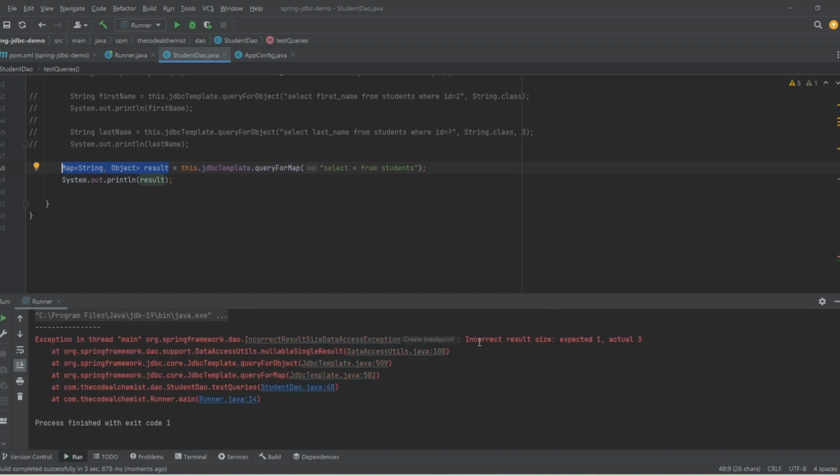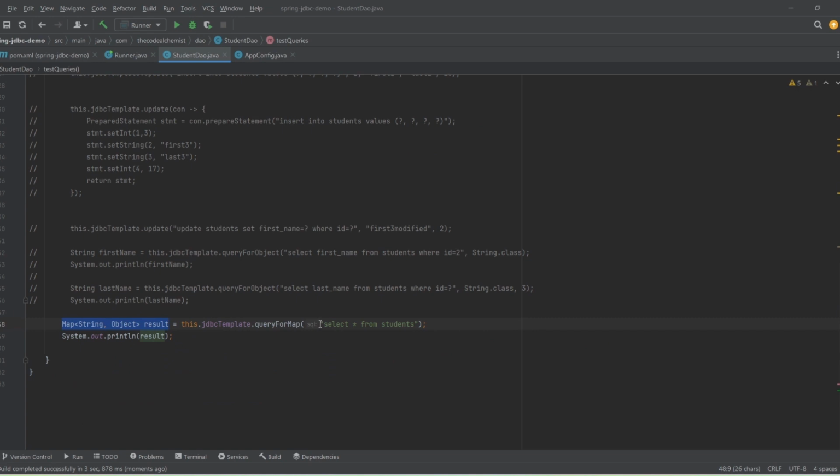And we got an exception which says incorrect result size, expected 1, actual 3. So the thing is, queryForMap will work only if there is a single record that the query will return. So we cannot fetch multiple records with queryForMap. So we need to restrict the result set to a single row.